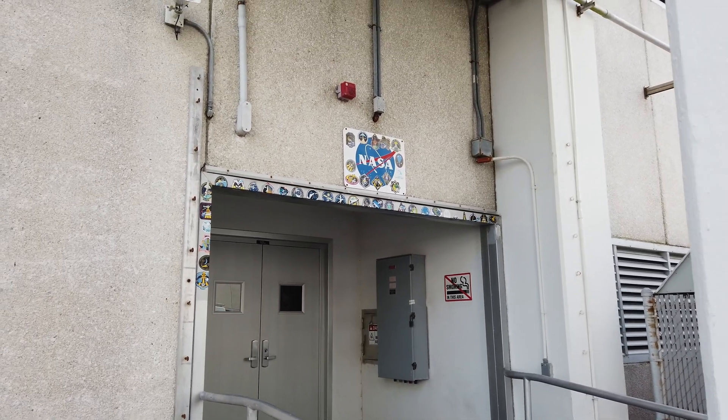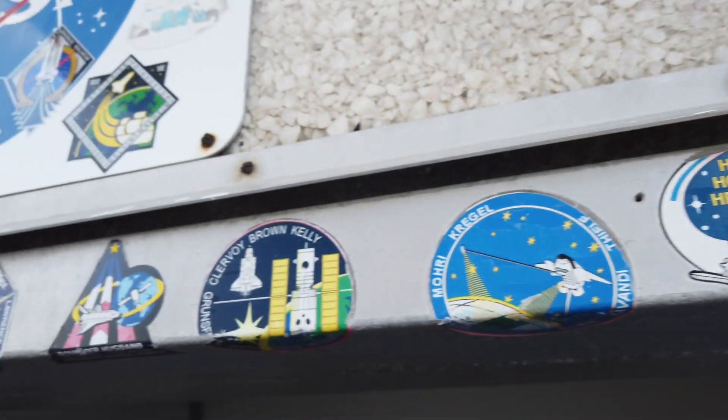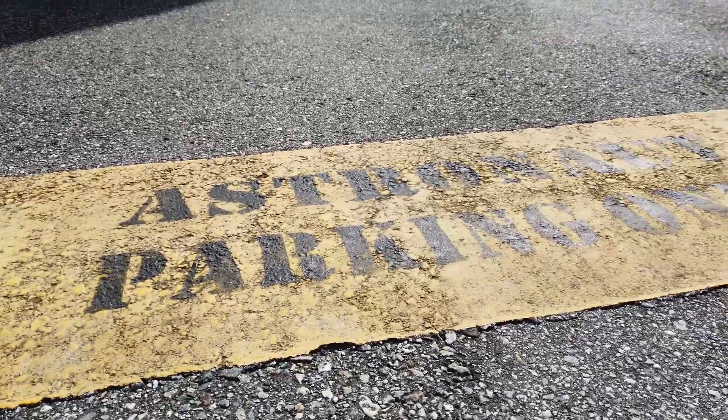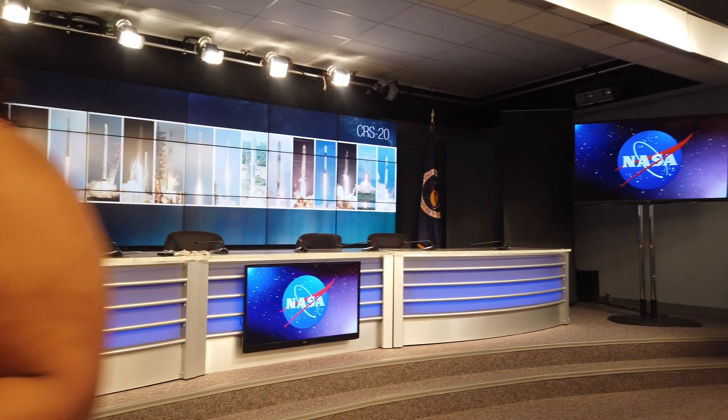On our way out, we got to see one of the coolest doorways in the world — the doorway the astronauts will walk through as they exit quarantine on their way to the launch vehicle. They also have the coolest astronaut-parking-only parking spot in the world. Wrapping up day one, we got to attend the official NASA What's On Board press conference, where experiments ranged from heart cardiomyocytes growing in reduced gravity loads to the Delta Water Faucet Company doing microgravity experiments on water droplet formation.